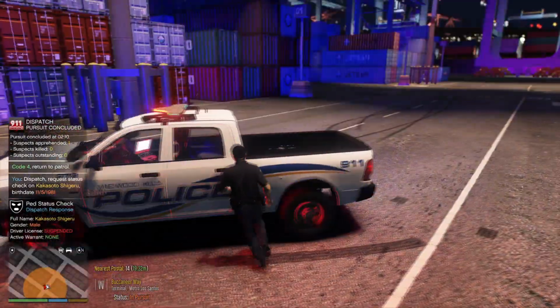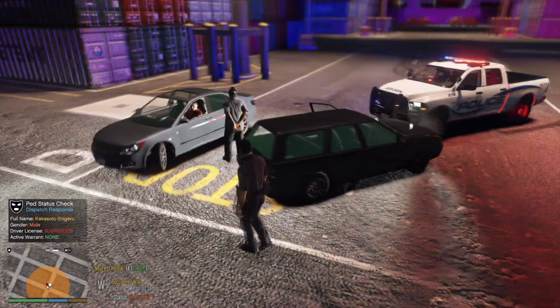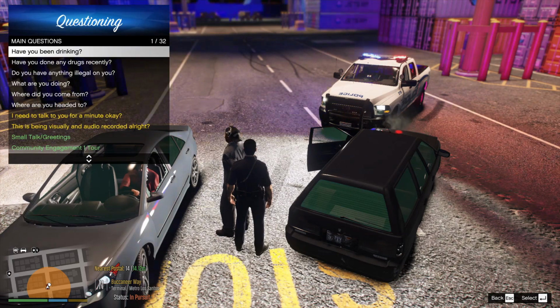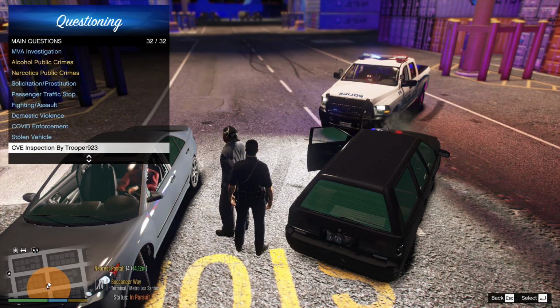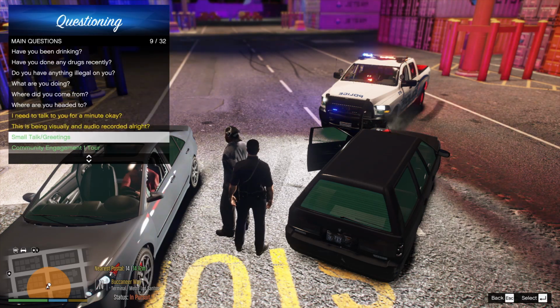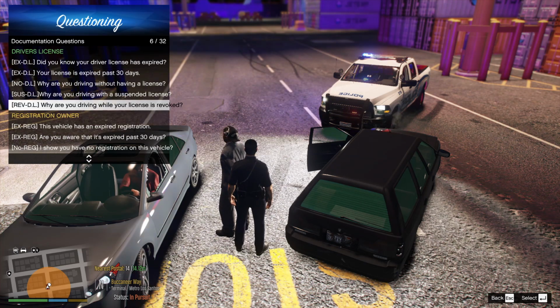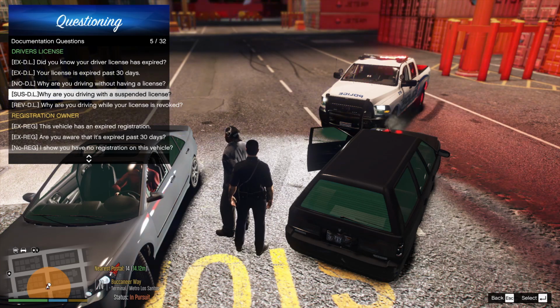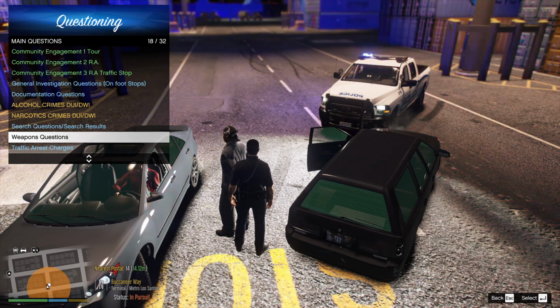Takasoto Shiguru. License valid, no active warrants. License suspended, no active warrants. Alright, sir. We got a call about you that you damaged their vehicle, so it's a road rage. And also I can tell that your license has been suspended. So why are you driving this car with a suspended license? It was an emergency. I needed to visit the hospital. Well, I get that, but you shouldn't be driving. So you're gonna be charged with that as well because you're taking their vehicle.